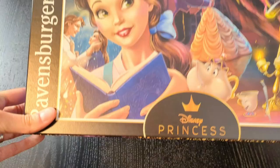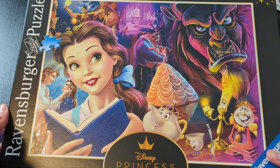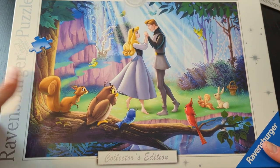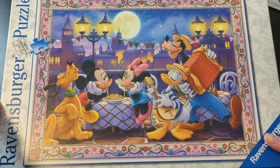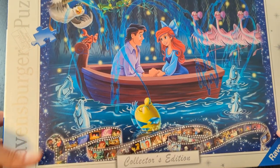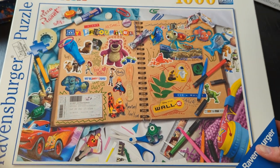Lion King. A cool heroines one — I've got a few more of those to work on in the future. Sleeping Beauty, really pretty; I loved doing that one. That one was actually the last one I did before we moved to our current house. Kind of like a little Tuscany one. Little Mermaid — really fun; as far as I know this was my very first Disney puzzle. This really fun scrapbook one, Pixar. Very cool.